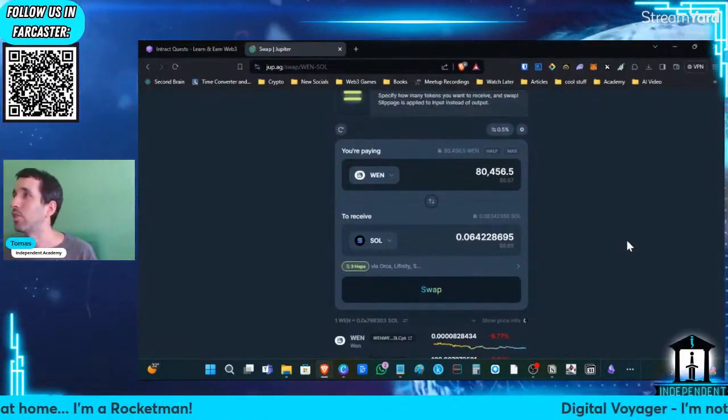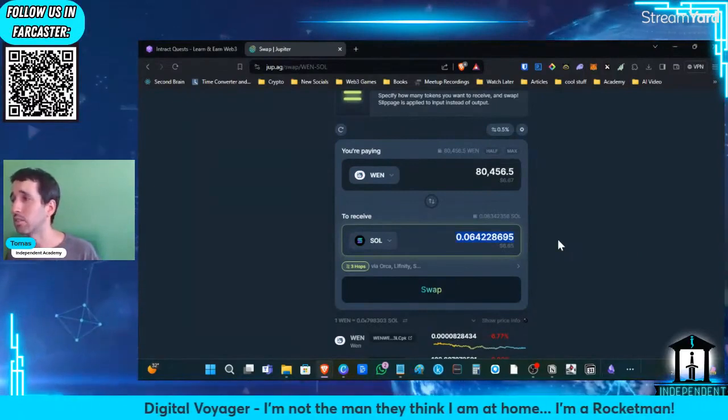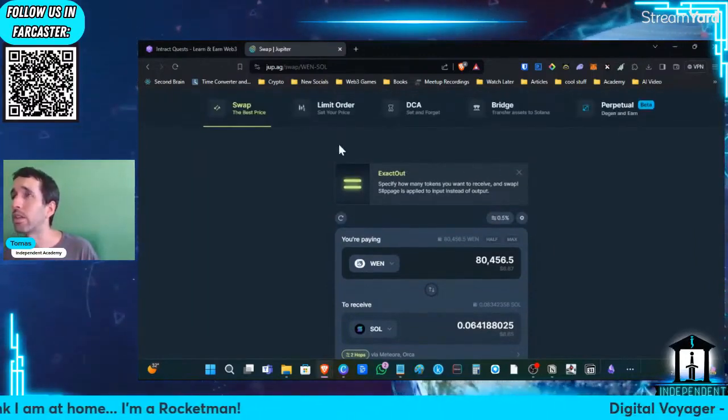So if it has 4 zeros, that means that it's less than 1 cent. And the transaction already went through. So as you can see, less than 1 cent and instant. That's the beautiful thing about Sol. That's what makes it like that. That is the reason why it's getting so much attention.